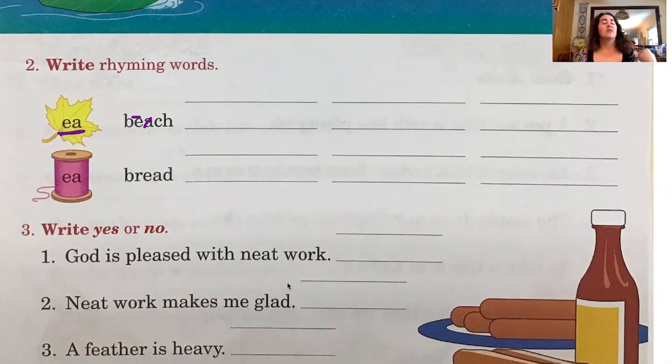Here we go. We're gonna do the E in beach. I am looking for a word, Valentina. Teach. Good one. Okay, I'm going to let you come up with some other words that have the same E in beach sound. But remember, a rhyme sounds the same at the end of the word, just like rhyme time. So I have beach, teach. So I want you to come up with 2 more words that rhyme. Okay, we'll come back to them later.